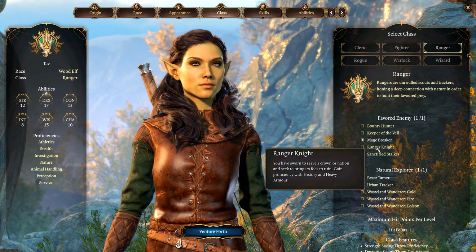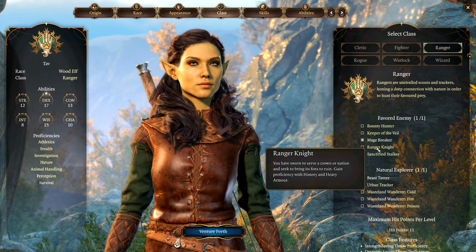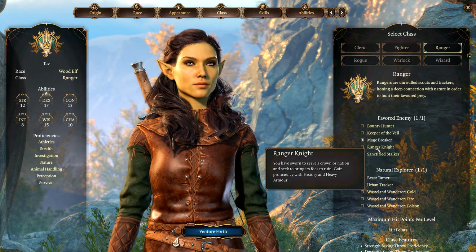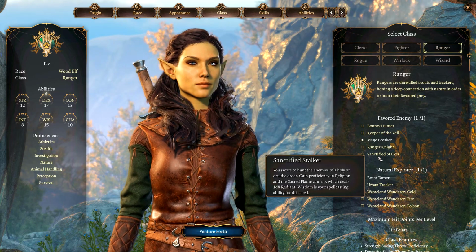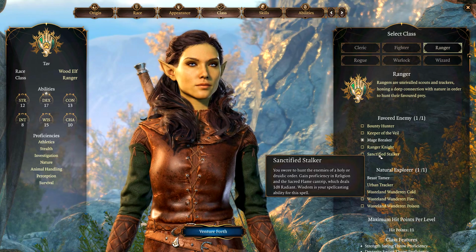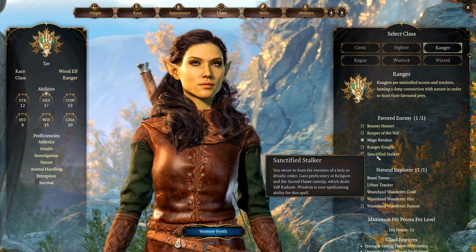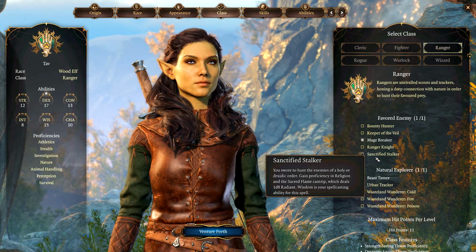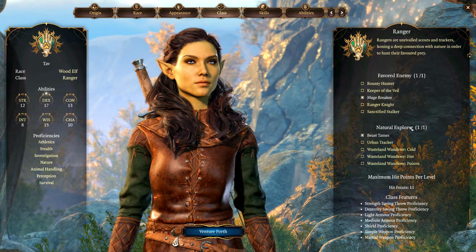Ranger Knight. You have sworn to serve a crown or nation and seek to bring its foes to ruin. Gain proficiency with history and heavy armor. Interesting. That's cool. Heavy armor ranger. Then we have Sanctified Stalker. You swore to hunt the enemy of a holy or druidic order. Gain proficiency in religion and the Sacred Flame cantrip, which deals radiant damage. It uses wisdom. Interesting. And then Natural Explorer, you get a couple of choices too.